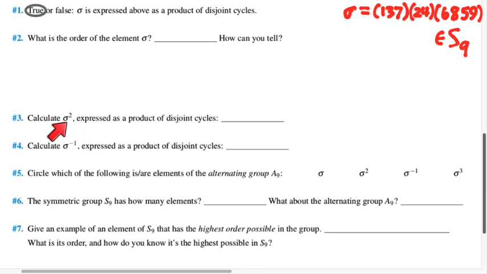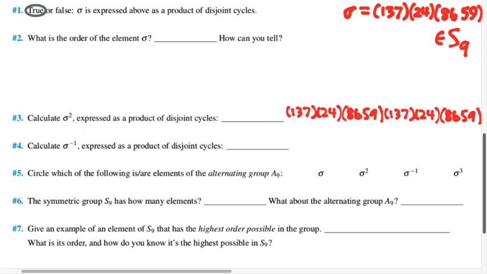How did you find out what its second power was? So what is the secret sauce to how to simplify this product of cycles? What was the key observation you had to make, Grace? One way to do it is to take each position one at a time, move it 2 spaces ahead in its cycle, and figure out where it lands. So 1 ends up in the second power going to 7. 7 ends up going to 3. And 3 ends up going back to 1. And so where we used to have 1, 3, 7, now we have 1, 7, 3.